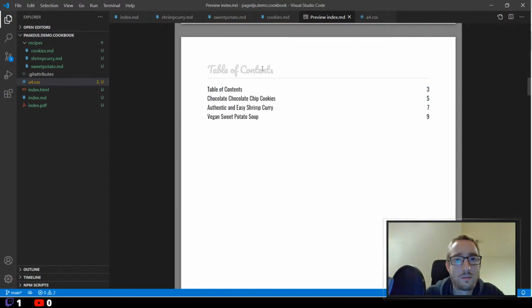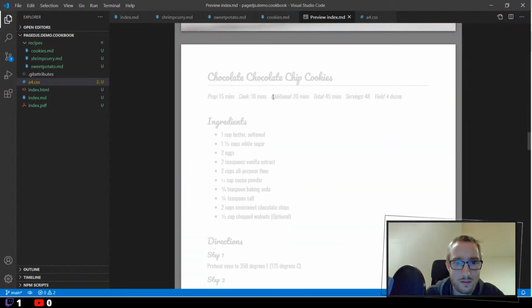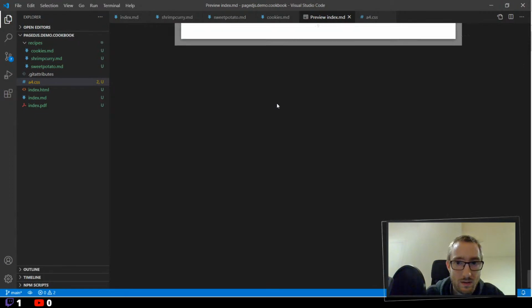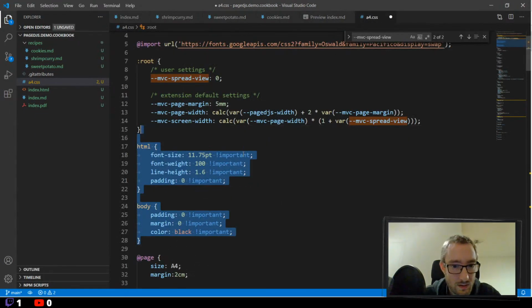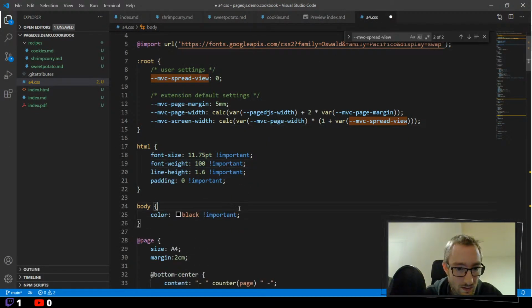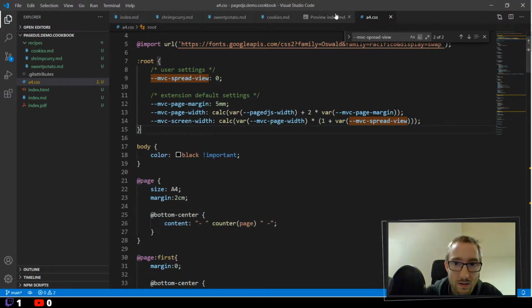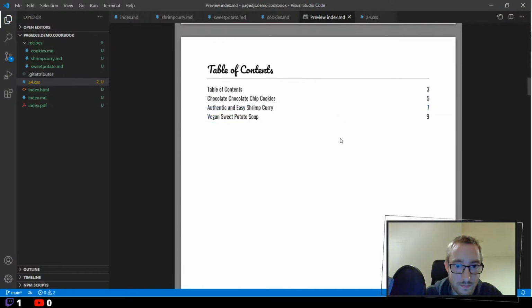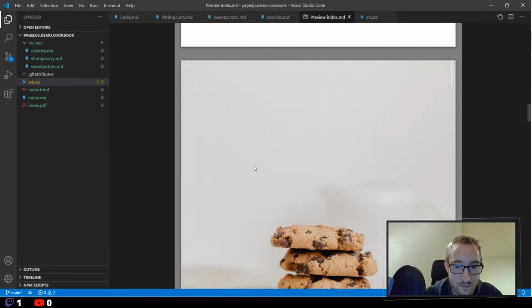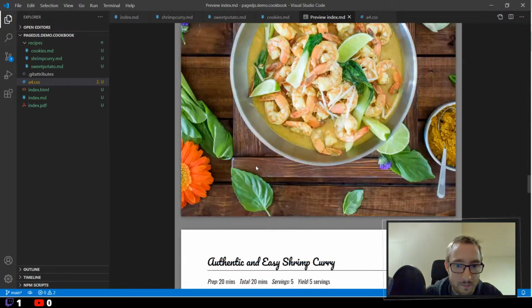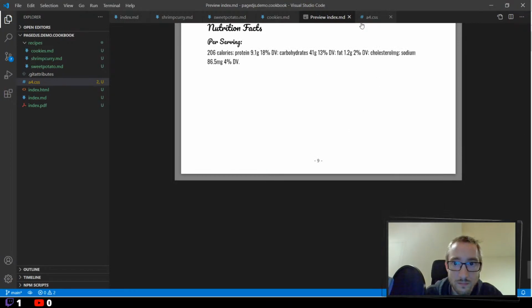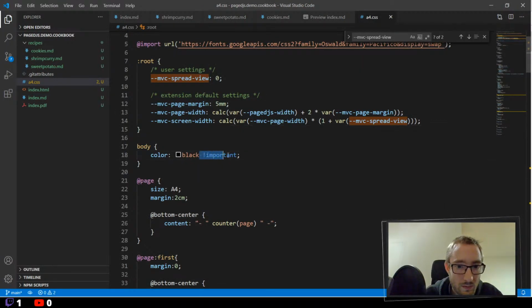Why is this gray now? Everything is gray now. Interesting. So we need at least the color for some strange reason. But I'm not sure about the important.